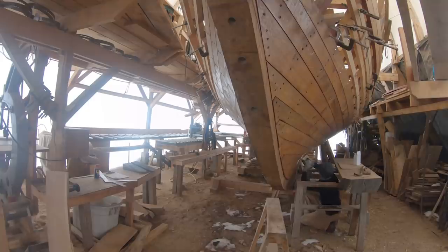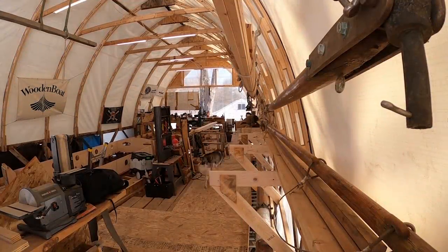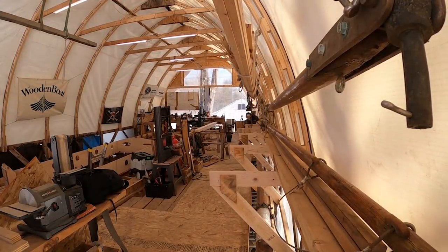Floors are done. So now Steve went back to work on the big main mast step, and Alix set up the spar bench and got ready to take a closer look at Victoria's main mast.